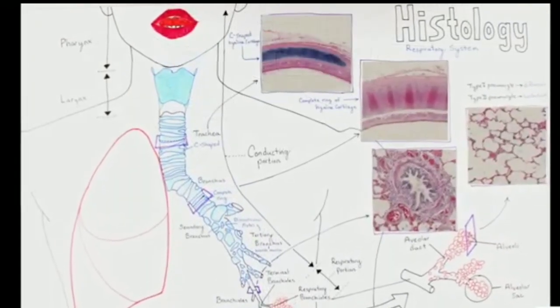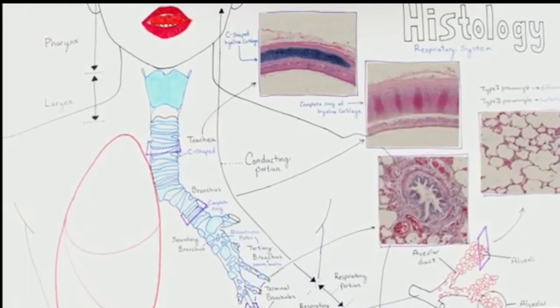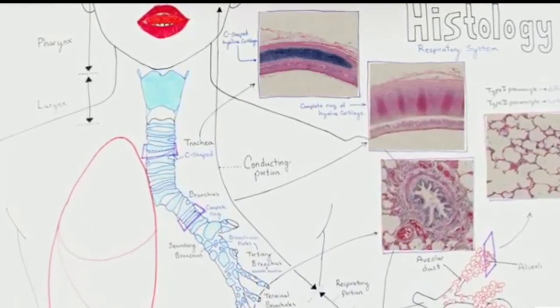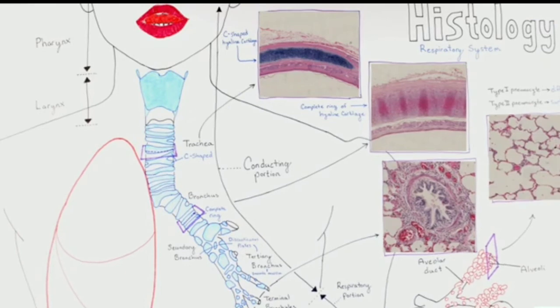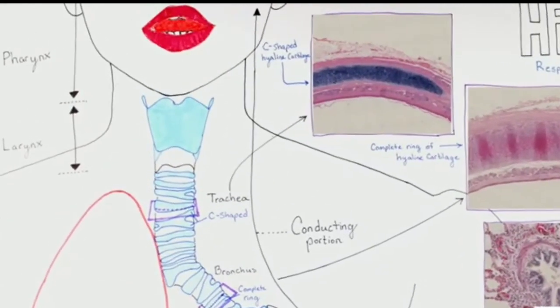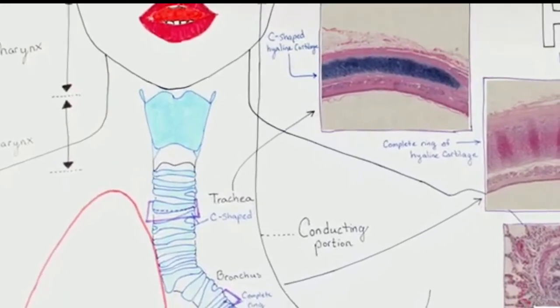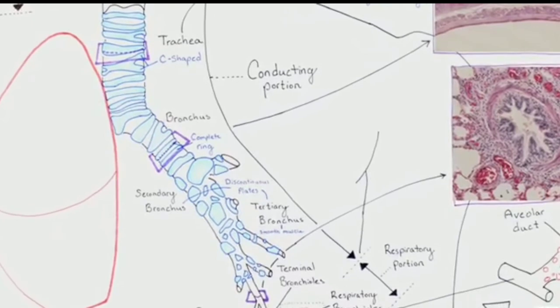The main takeaways and things to be familiar with in this lecture are the structures that make up the two divisions of the respiratory system, the conducting and respiratory divisions. Within each category, it is important to know the key features mentioned for each part of the respiratory tract and to be able to recognize the structure on stained slides. Within the conducting division, remember how the trachea is the largest airway with C-shaped cartilaginous rings, while the primary bronchi contain full rings of cartilage and the secondary and tertiary bronchi have irregular plates of cartilage.